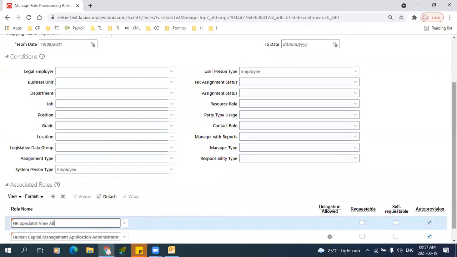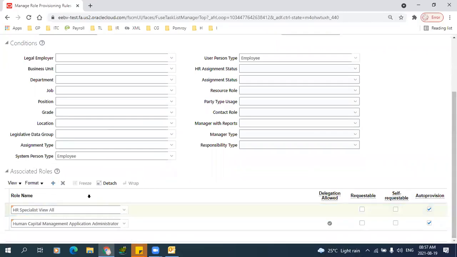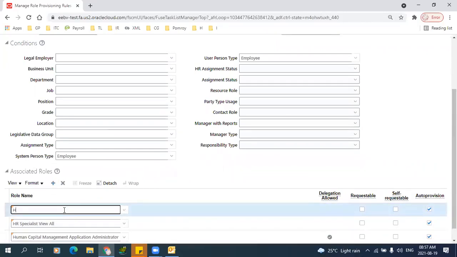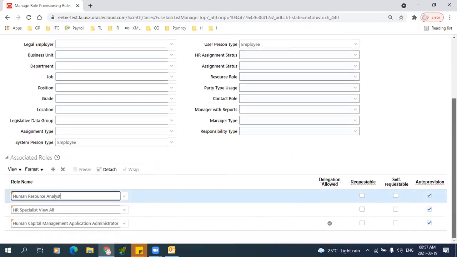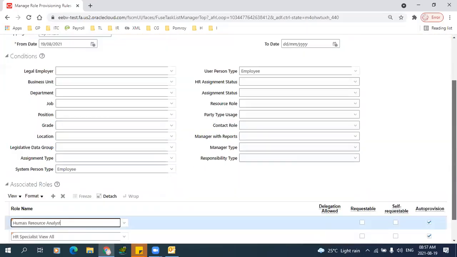This role is there, we can add, and human resource analyst, one of the job roles is there. These three are HCM related roles, top level roles.